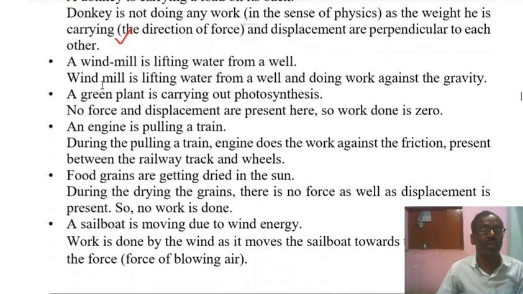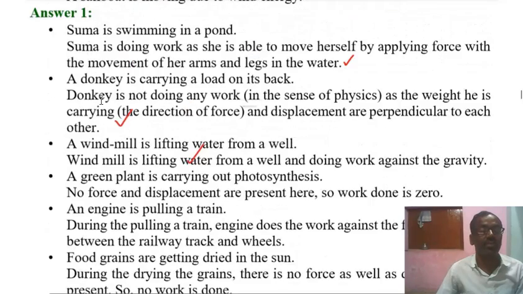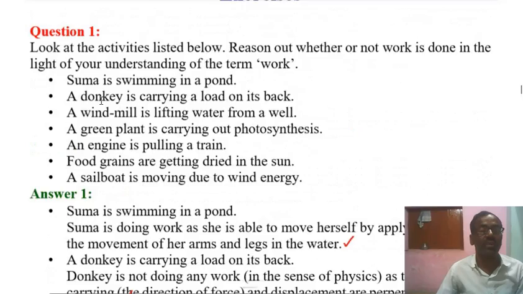Let's see the answer of the third part of this question. A windmill is lifting water from a well. The windmill is lifting water from a well and doing work against gravity. So hope that there is no problem to understand the answer of the question. Let's see the answer of the next question.